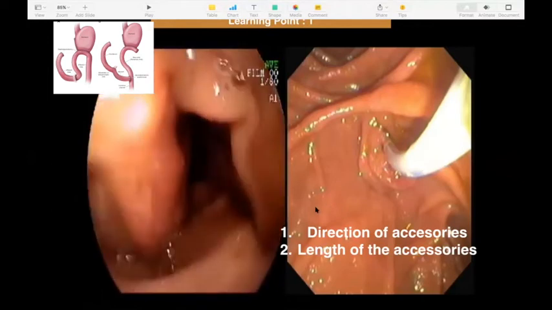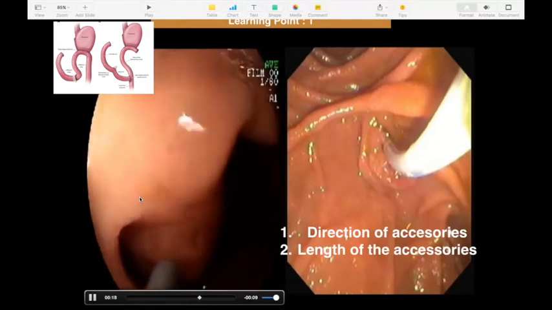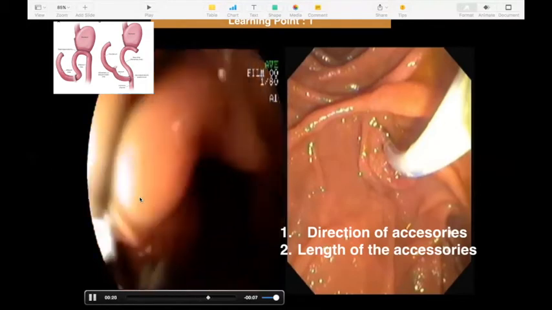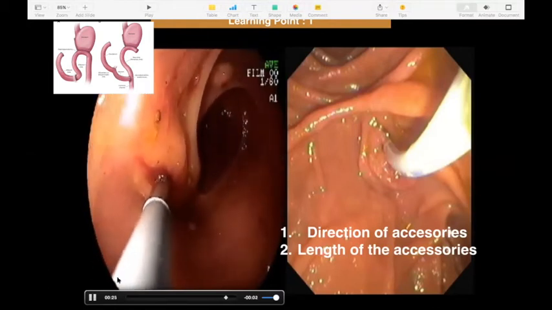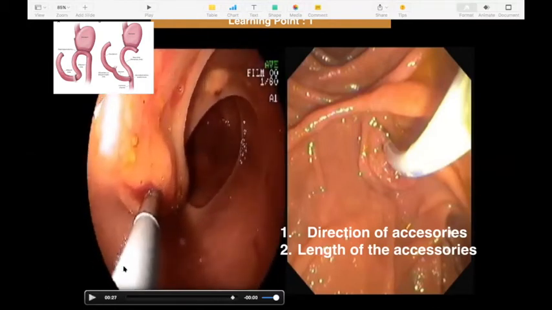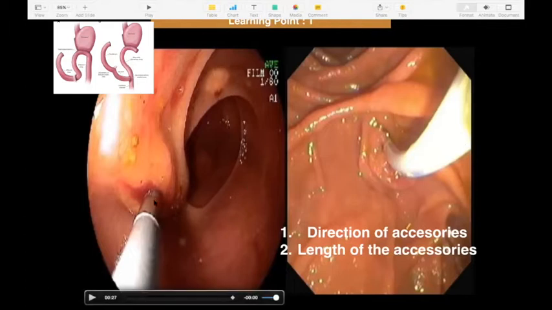But when we go for a patient who has a procedure with a single balloon or double balloon scope, the position of accessories will come from between 6 and 7 o'clock position. That orientation should always be in mind when we attempt ERCP in these patients. And the length of accessories I have already discussed. In a duodenoscope we can use accessories which are 250 to 300 centimeter, but in these situations the length of accessories should be more than 300 centimeter because the scope is 200 centimeter plus.